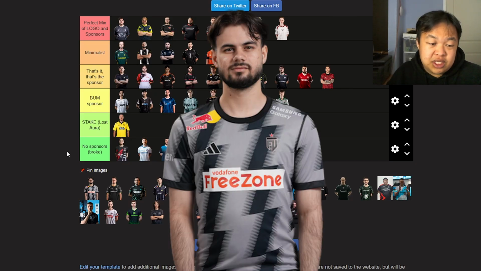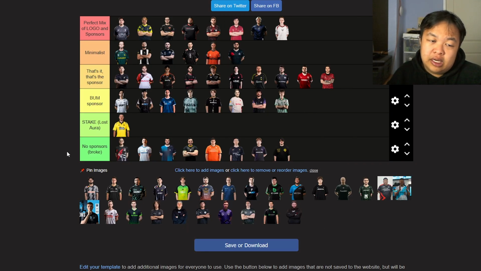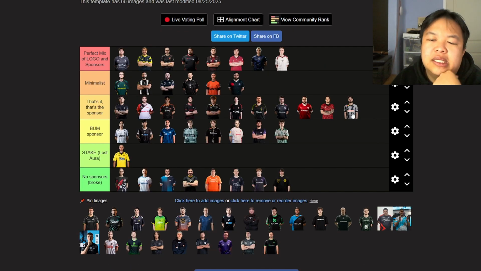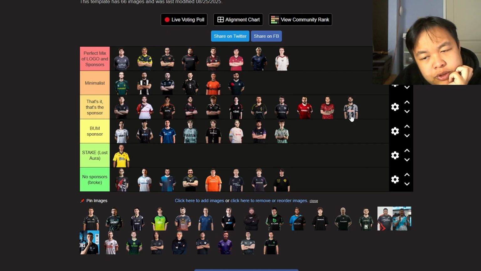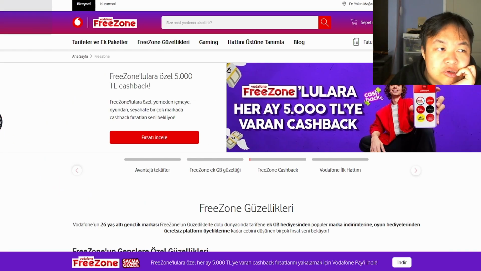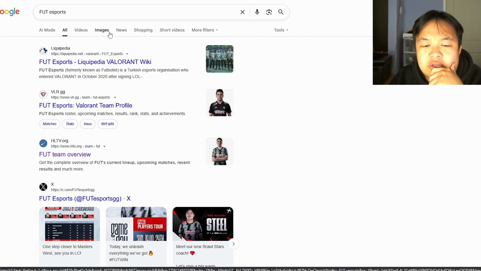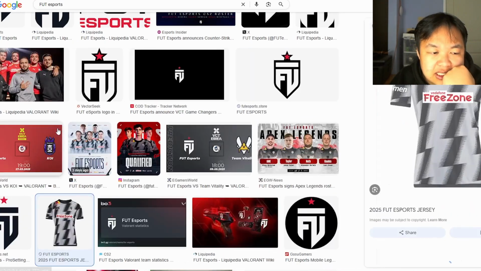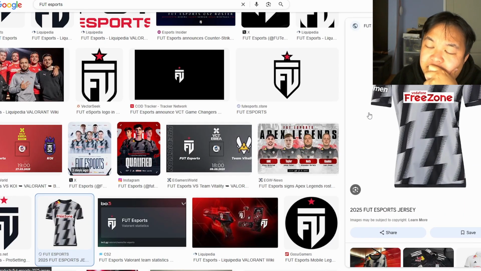FUT Free Zone. I don't know. That's the sponsor. I don't think I could overcomplicate it that much. I think we're gonna put FUT Esports, and that's it, because they don't even really have the logo on their jersey. They do have all the sponsors and whatnot, but I don't even know what this team is about really.